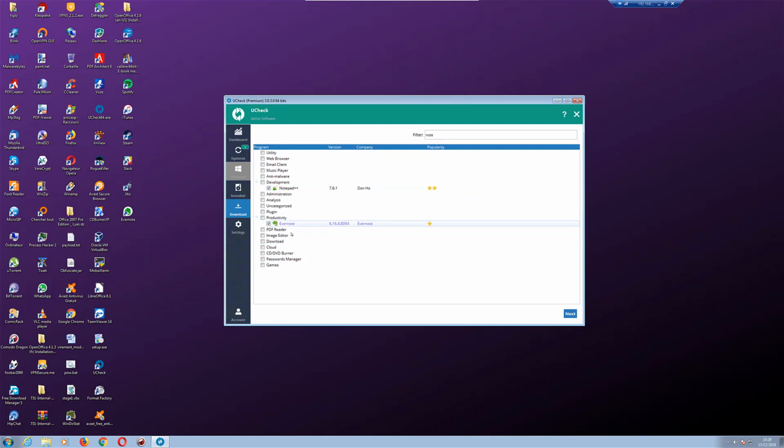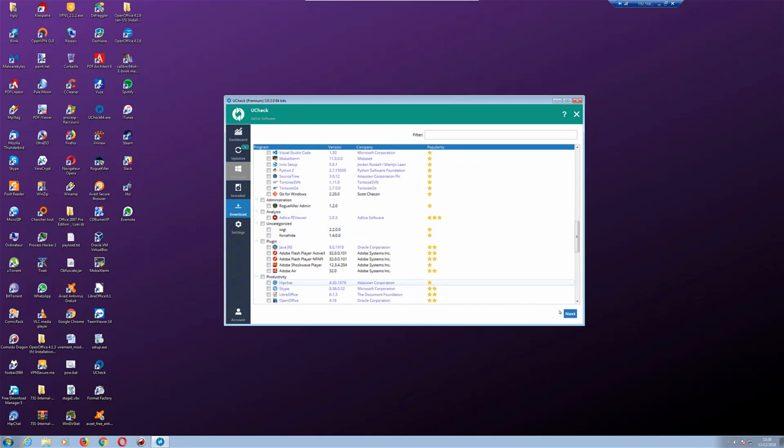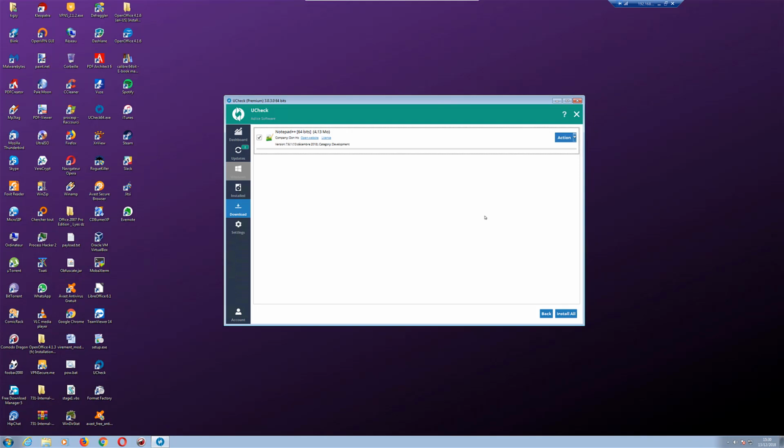You can click on multiple items if you want. Here I just need Notepad++, but there's no limit to it. You can basically click all the utility if you want. And then once your choice is done, click on next. And this is a summary of all the items you choose. It's basically the same window as for updates.